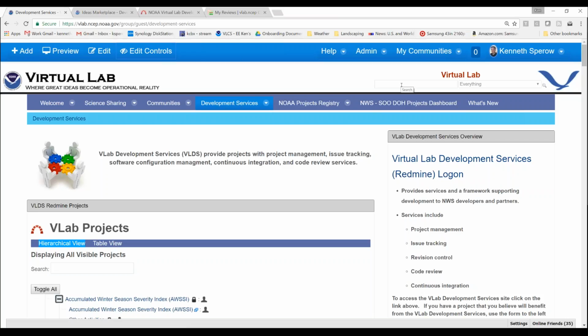That's really one of the major strengths of VLab, is that everything within VLab is indexed. That includes documents, wikis, and forum messages, and we're going to get into all this. So there's a global search at the top, and I can search within here. If I want to search for AWIPS over everything within VLab, all the communities I'm a member of, I can do so, and it's going to pull this right up.